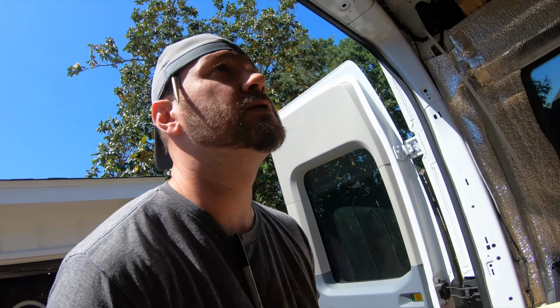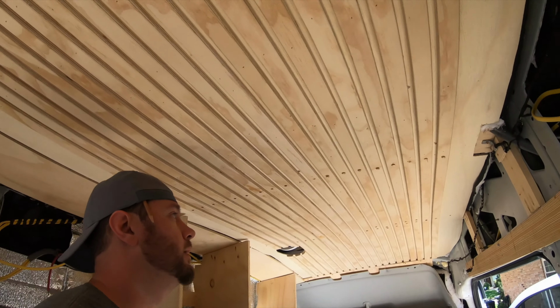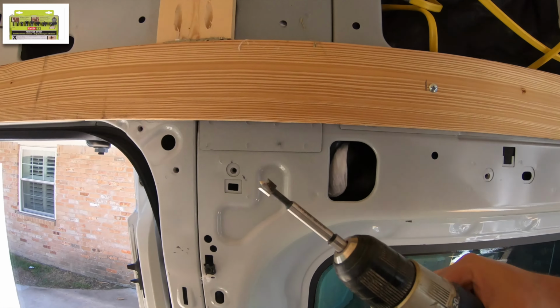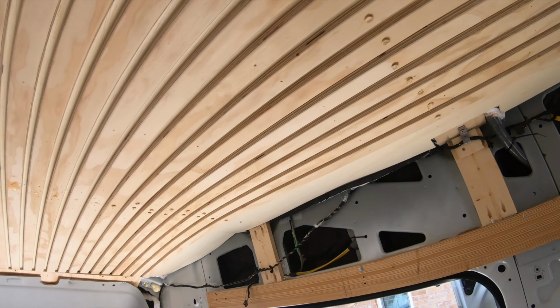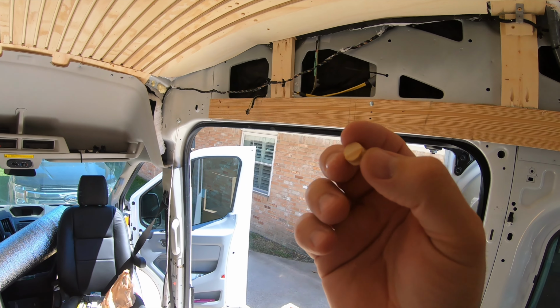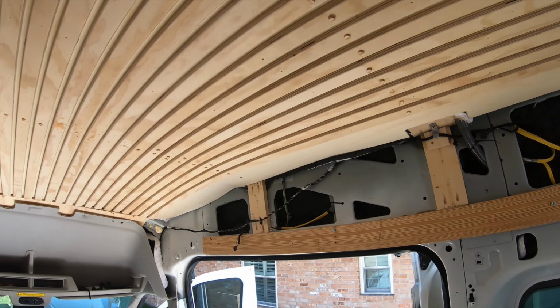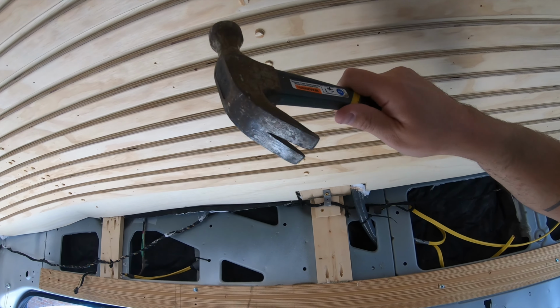Taking the opportunity to use us putting these strips on to fortify or make the ceiling stronger. What I've done is, let's see, I've got screws in each one of these. We're using a 3/8 inch Forstner bit and a 3/8 inch plug cutter. And the plug cutter is going to be the tool that I focus on this week, essentially making any woodworking project look like it doesn't have fasteners. So, let's go look at that tool.